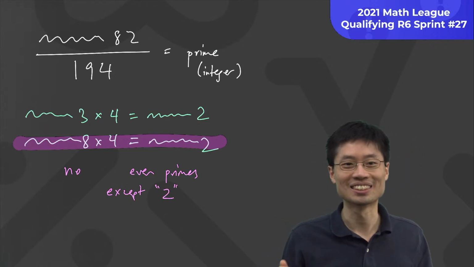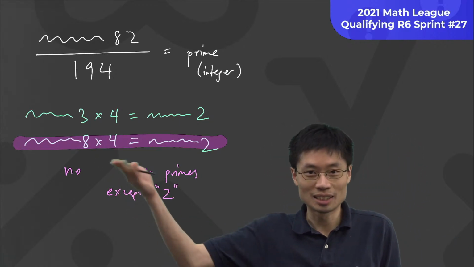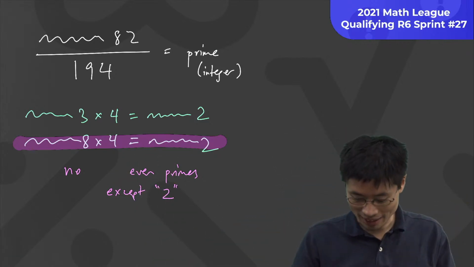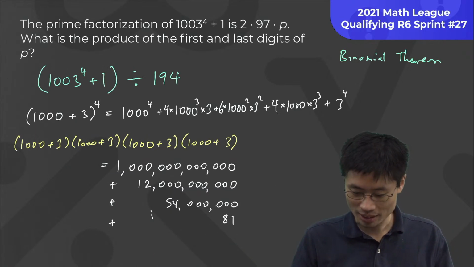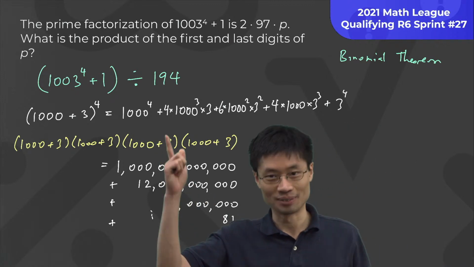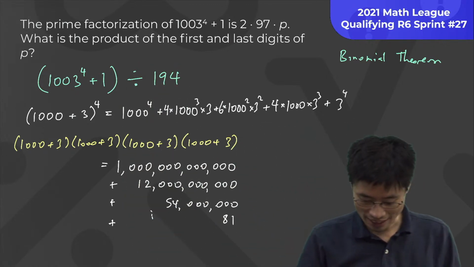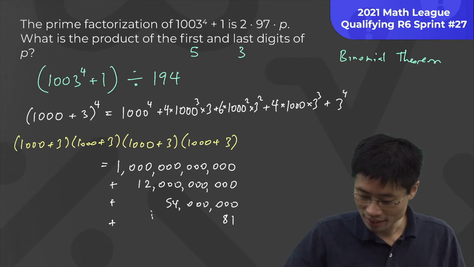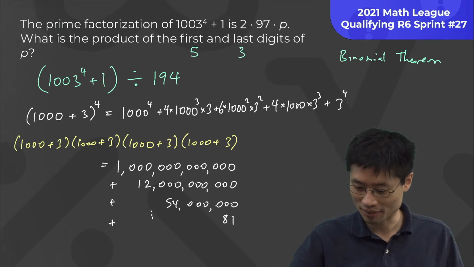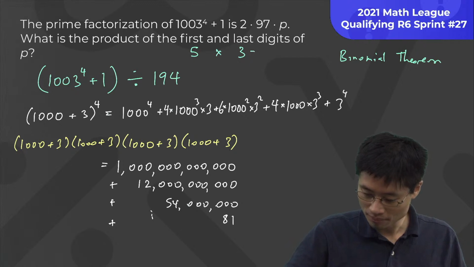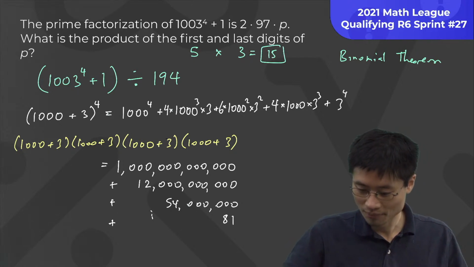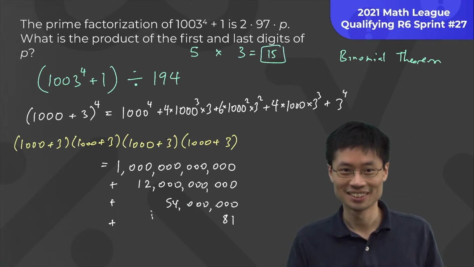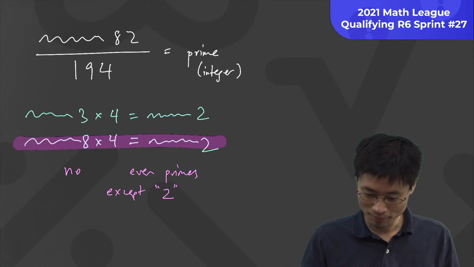Okay? So in that case, what I know is that this is bad. Therefore, it ends in 3. So I think I'm done. That means that it ends in a 3 and it starts in a 5, right? So read the question again. The product of the first and last digits, well, it starts in a 5 and it ends in a 3. So 5 times 3 is 15. Let's try 15. And let's see if that's the answer. It is! And we got it. Okay, that was fun. That's a really neat problem.